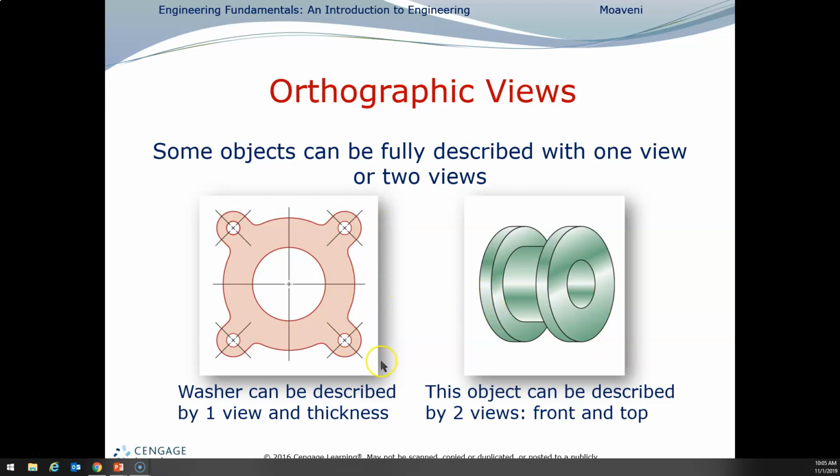But you wouldn't want to draw the side view here and a side view here and a side view here and then flip it and draw the reverse view of it. It's needless and a waste of time. This drawing right here, if this area right here is our front view, this would be our side view. So you need a front view and a side view. If you were to draw the top view and you were to draw the bottom view, the top and the bottom and the front view all look exactly the same. So once again, it's a waste of time.